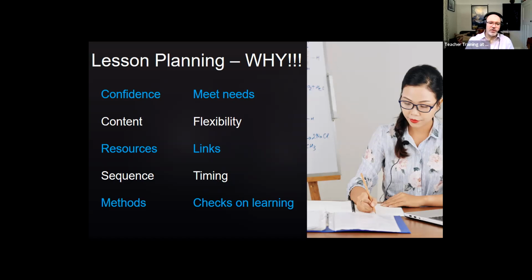One of the critical things that inspectors and observers will want to see in terms of a written lesson plan is, how was this lesson planned to meet the needs of the individuals in this group? Always assuming, of course, we're speaking about a situation where you know who you're going to be teaching and you've got some background information. As you go through the year, if you're working with learners over a long period of time, we'd anticipate that the knowledge of the learners' needs gets better and better as we get to know them more.